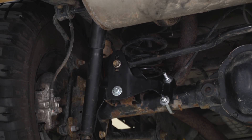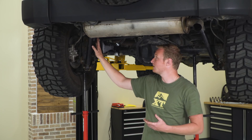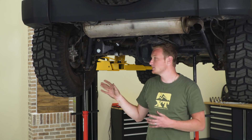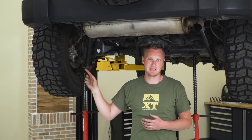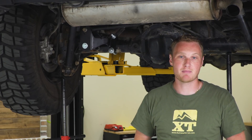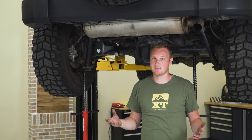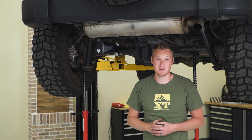As you raise up this track bar mounting point, you can add a lot of additional leverage and stress in this area. If you get any motion out of that bracket, it can actually feel like the Jeep is swaying a little bit — the back end can be moving over top of the axle. So you want that to be really solid, and that's what this bracket gives you. It's nice, beefy, strong steel covered in a black powder coat finish, so it will hold up very well underneath the vehicle where it's exposed to all the elements.